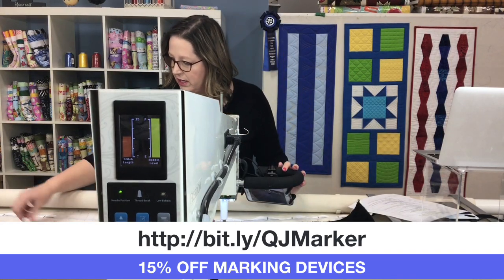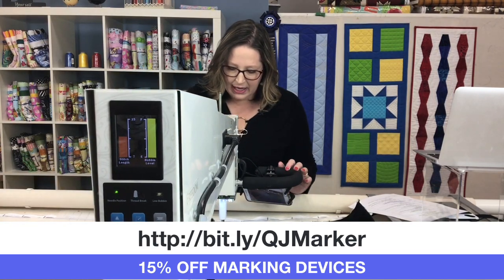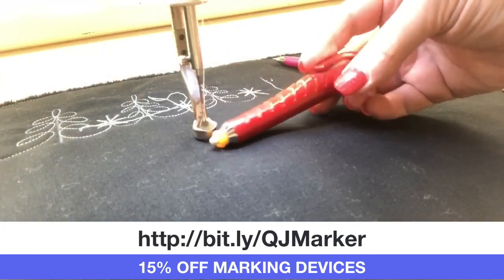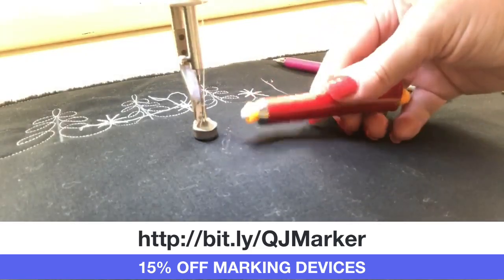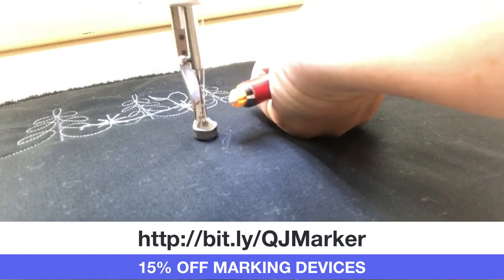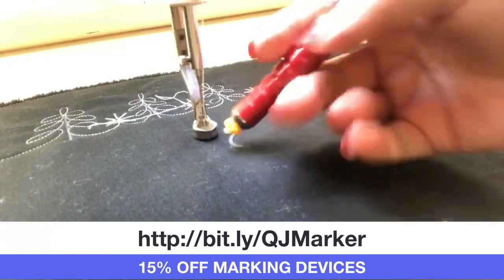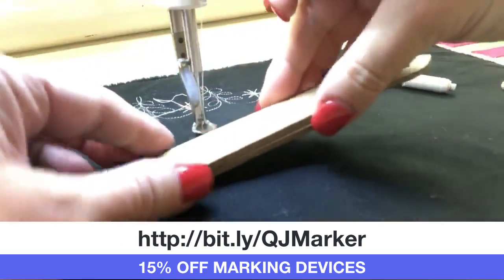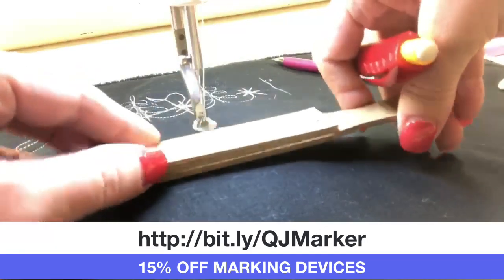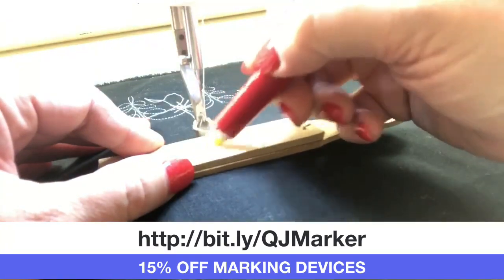Okay, so my other favorite one for white or dark fabric is just regular old chalk, but it's in that same kind of holder that my music teacher would always use on the chalkboard. It has a little bit of a thicker tip and this little grabby octopus kind of thing on the end, so it'll grab a piece of chalk. So this gives me a thicker line than that skinny mechanical pencil line. And if I need a sharper tip, this has sandpaper on it. You get it at an artist supply store. They use it, I think, on pastels to get a sharper tip, but I can also use it.